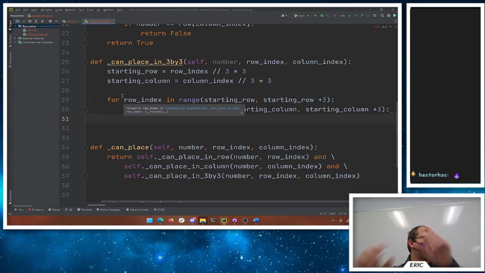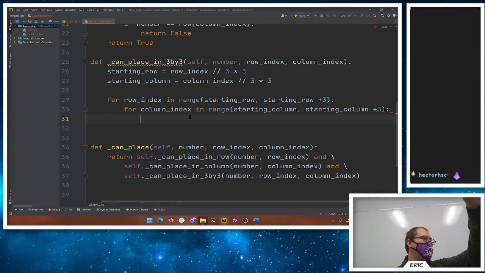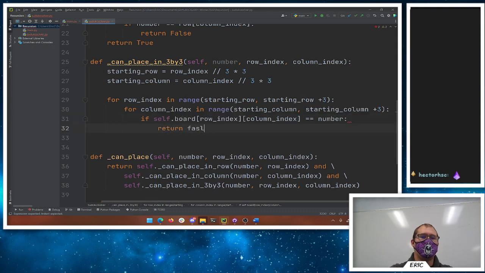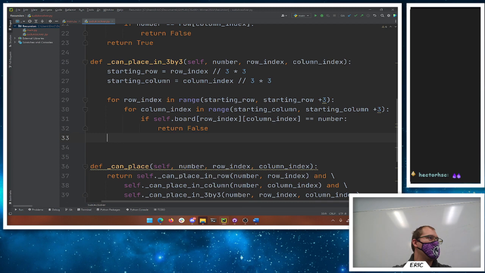This will give me the 3 by 3 row and column indexes that I need from any starting location. Find the top corner, and then give me all 3 rows, all 3 columns. It will say if the self.board at the row index, at the column index, equals the number, return false. We have a duplicate. You can't go here. If we've checked all 9 of those locations in your 3 by 3 and we haven't returned false, yes, it's okay to put it in this 3 by 3.